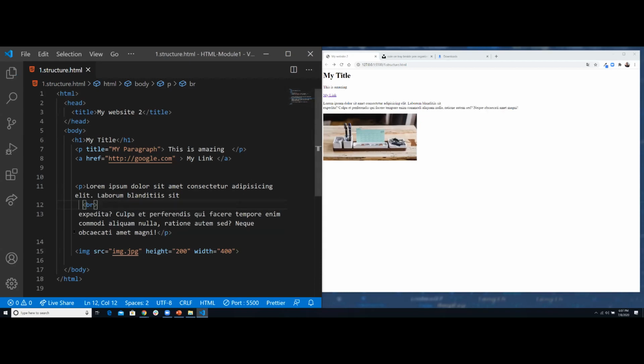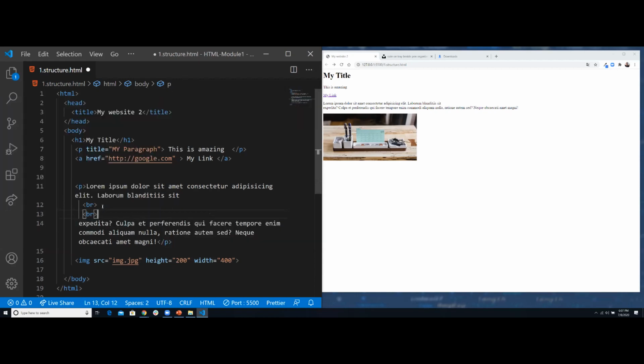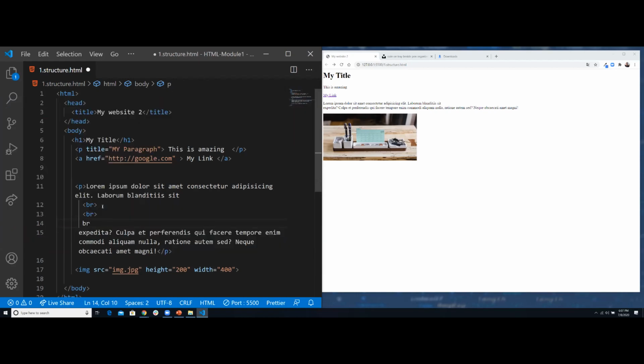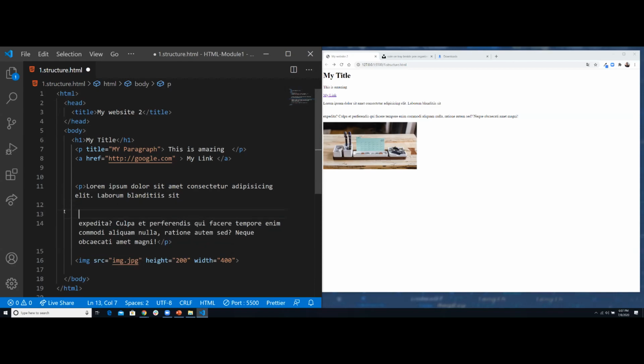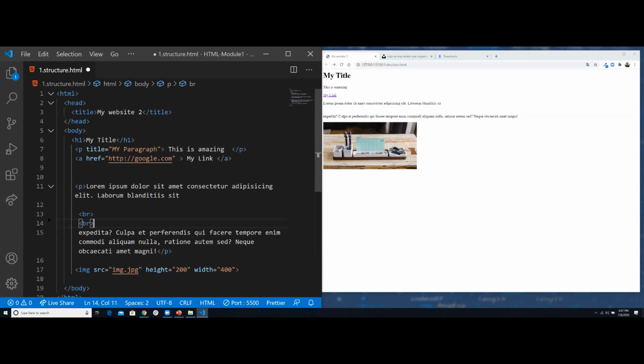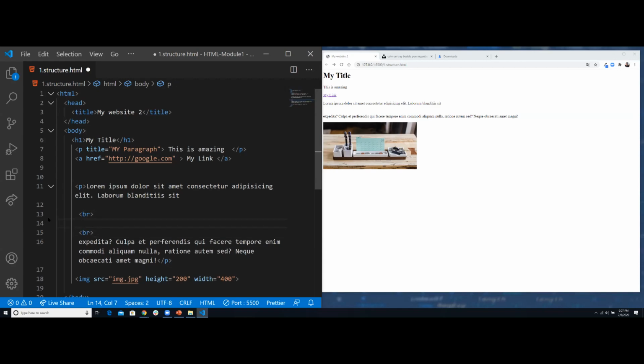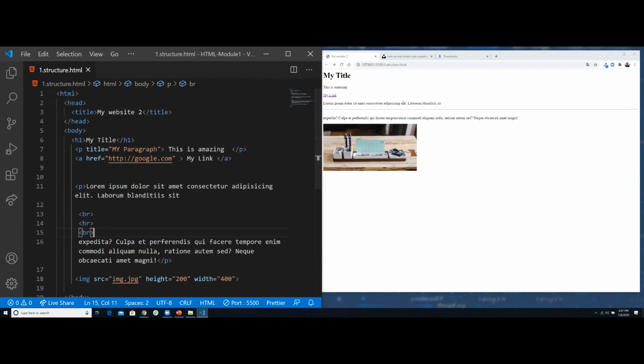You can add multiple of them. So you can add BR, BR. And now I have 3 lines separated here. Okay. Besides the break, we also have the horizontal line. I'm just going to keep the breaks for your reference in your code. And between the breaks, I'm going to do HR, which is short for horizontal line. If I save this, as you can see, there is a horizontal line drawn here.